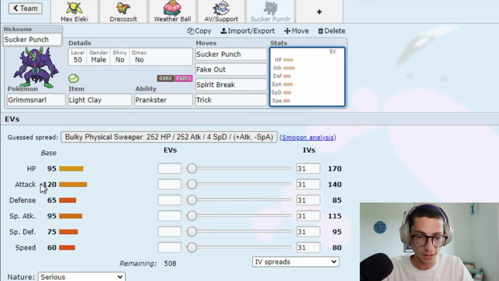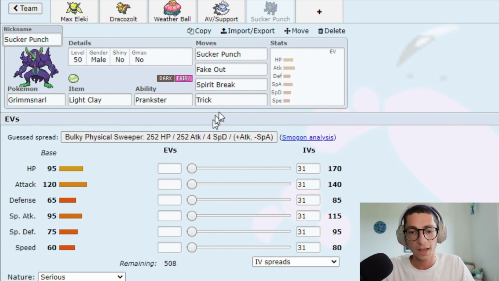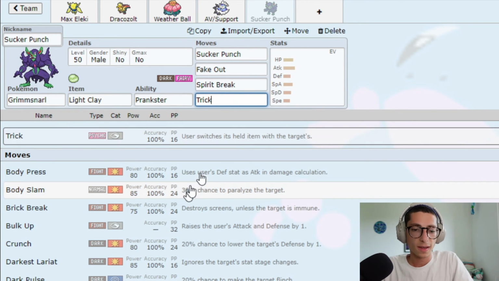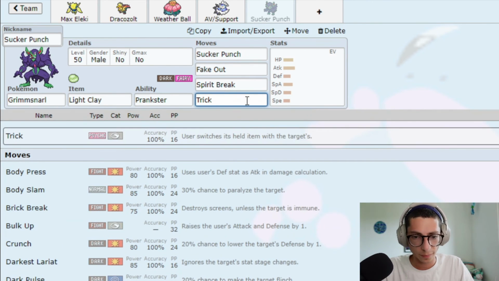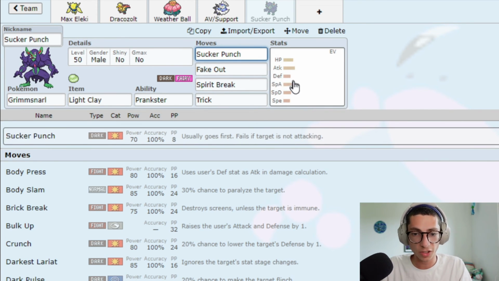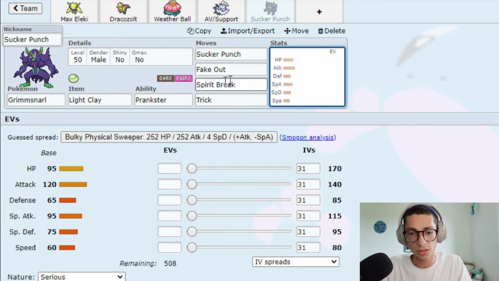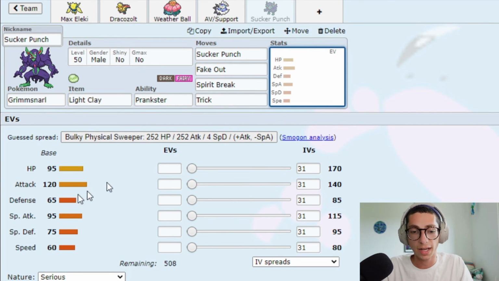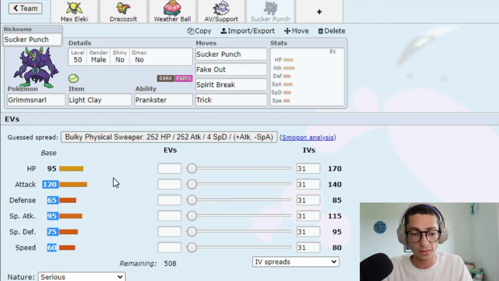Now, Grimmsnarl actually has base 120 attack, so it's nothing to scoff at. And usually people just run it with Spirit Break and Trick or Screens, most of the time Screens, and it also gets Thunder Wave, Eerie Impulse. You could Trick Lagging Tail or Full Incense onto it. But I think what people overlook is that it gets Sucker Punch, and since Grimmsnarl is so slow, and when you don't use your Prankster moves, I think Sucker Punch is really, really good just because it has STAB and it has 120 base attack, so it'll actually be doing a lot of damage to things like Spectrier, to things like Regieleki, which are really fast, to things like Venusaur, to things like Thundurus, to things like Dragapult even.